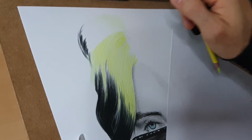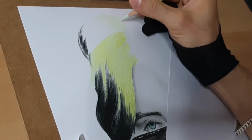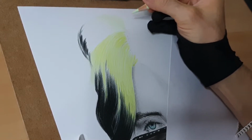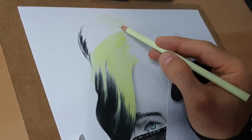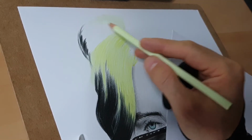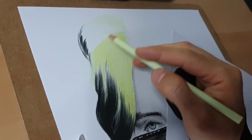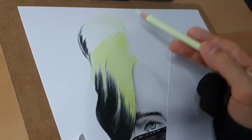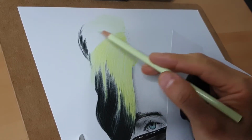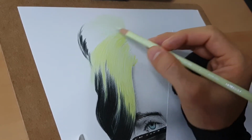I'll go back to the first color, pale sage. But now, as you can see, I need to change the direction of the hair. I'm starting from the middle and I'm lining to the top. I'm going very soft and light to the outside, meeting with the black color as well. Remember, guys, the first time we need to draw with the lighter grade or lighter color so we can achieve a palette of colors. We mix together which color we need, step by step.